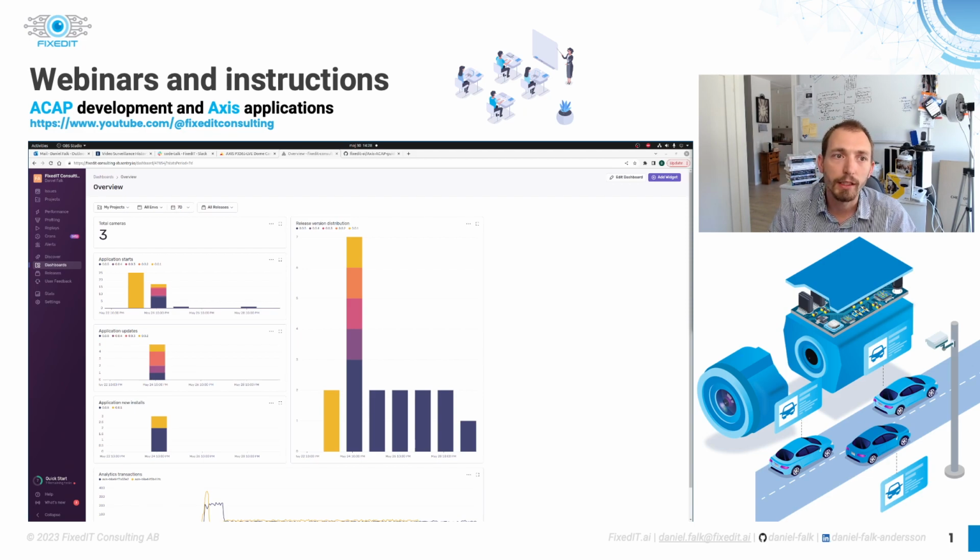And in these situations, it is very useful to have remote monitoring of the device fleet. And one of the tools that we use to do this is Sentry.io, which is a service offering in the cloud. To get the cameras or the ACAP applications to work together with this, we need to have a client library running in the camera. And we have precompiled versions of this library.